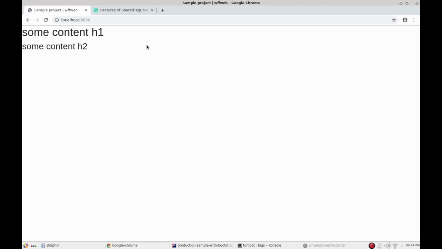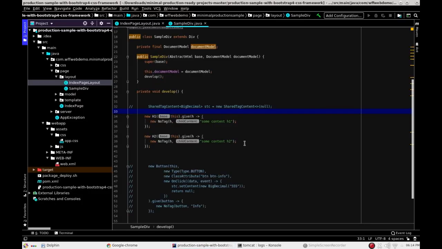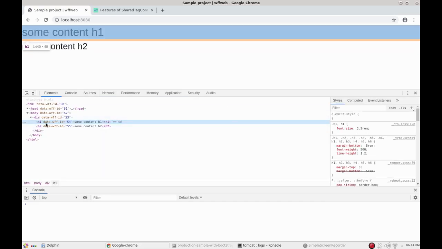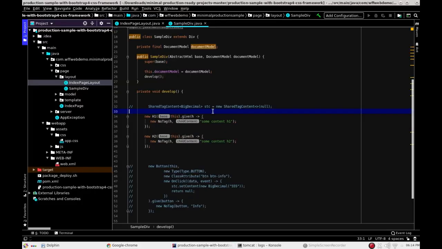Some content h1, some content h2. If we inspect the element, we can see h1 and h2. Just imagine we have the same content.